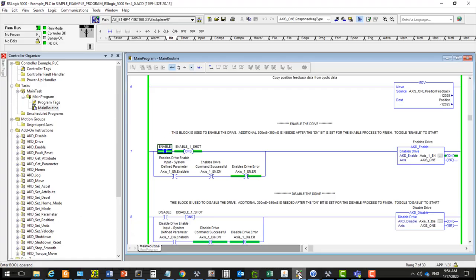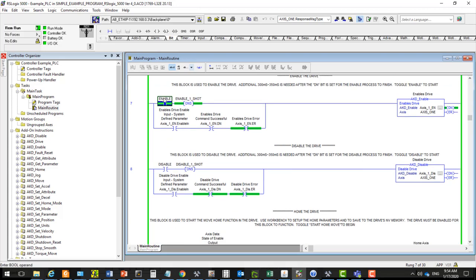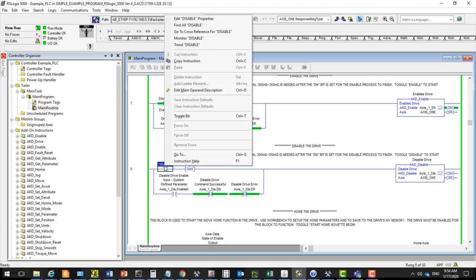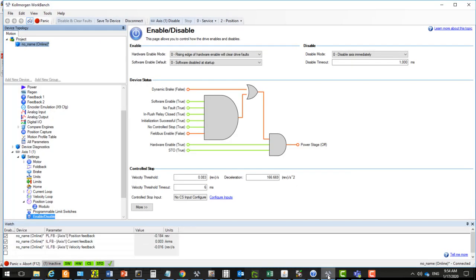Moving back to the PLC program, in the next rung you'll notice that there's the AKD disable add-on instruction. In similar fashion as before, I'm going to toggle this contact. It's done, and I go back to Workbench.